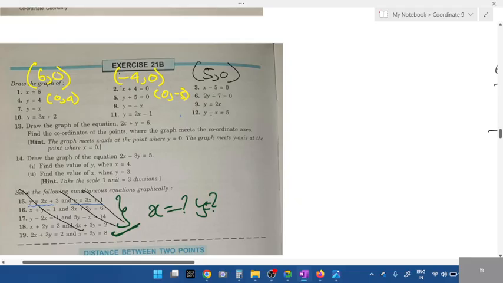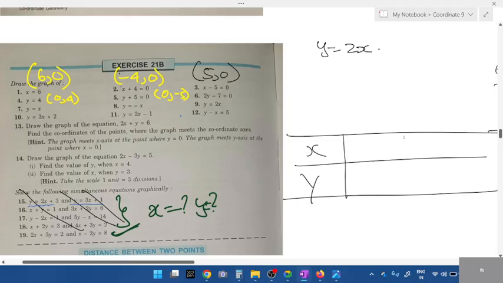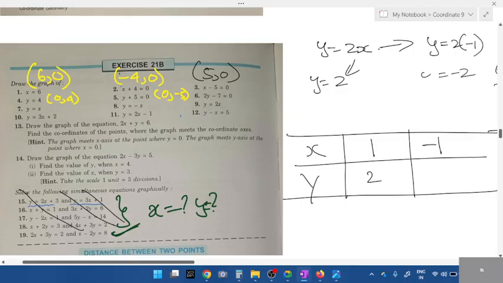Anyways, okay, we'll start. When two alphabets are given, y is equals to x, y is equals to minus x is the ninth question. Y is equals to 2x. How do you solve this? There are two variables, so you have to use the box. What shall we substitute x as? 1. So if you put 1 here, what do you get? Y is equals to 2 into 1 is 2. Next, if you put x as 2, or you can take even minus 1. If I take x as minus 1, y is equals to, what is 2 into minus 1? Minus 2. Make a note.